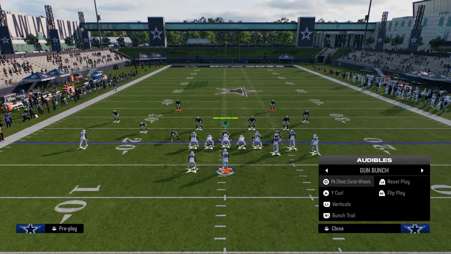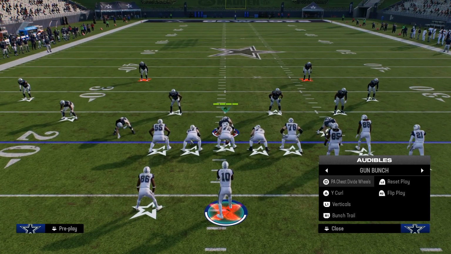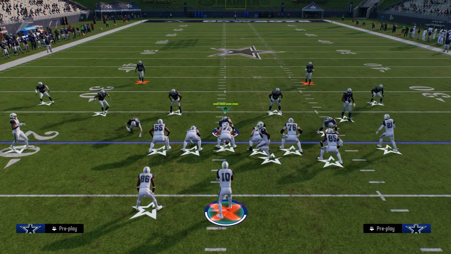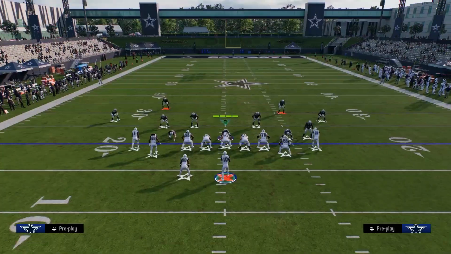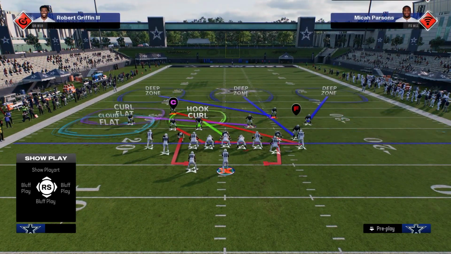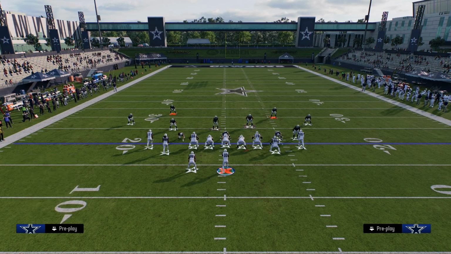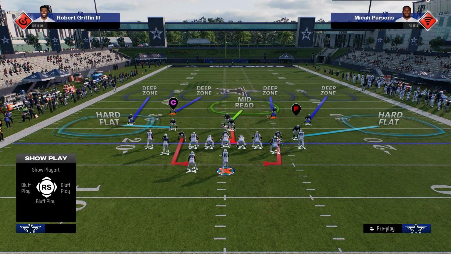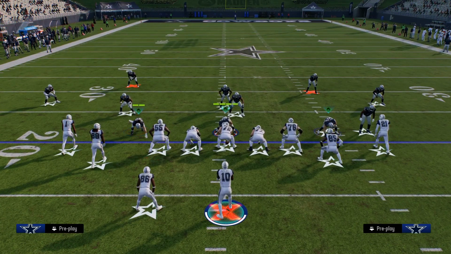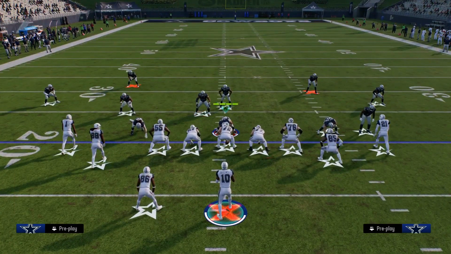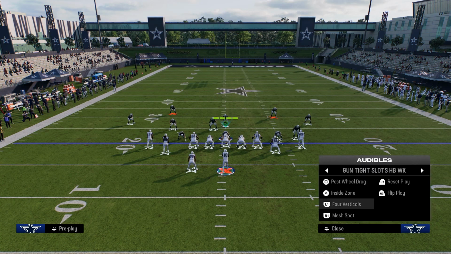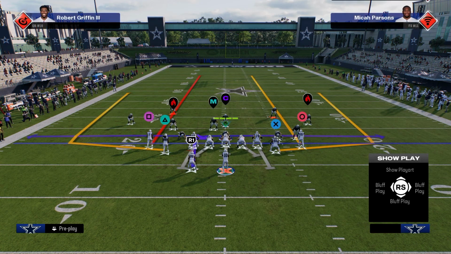Another underrated setup that I think a lot of people kind of sleep on in this formation is, if you think about it, most people are going to be sending 4. And so when you send 4 out of a cover 4 shell, you're normally going to be favoring one side or the other. So let's just say hypothetically, it's more of a mid-read type of situation. What you're going to be able to do is use this 4 verticals play, and you can literally just run double streaks like this.